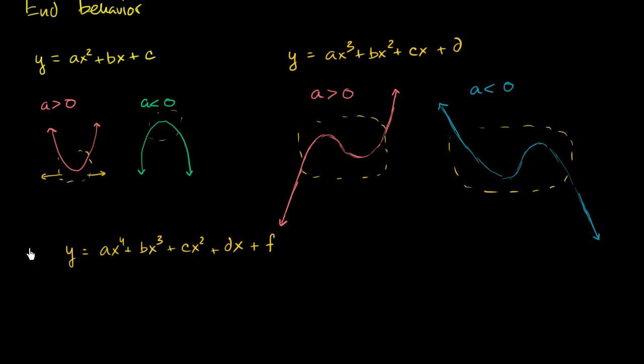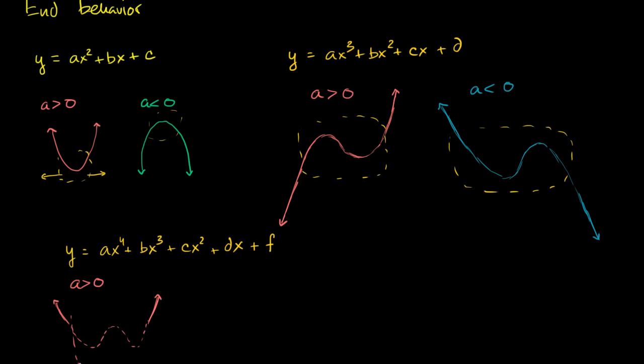Let's think about its end behavior, and we can think about it relative to a second degree polynomial. So its end behavior, if x is really negative, x to the fourth is still going to be positive, and if a is greater than 0, when x is really negative, we're going to have really positive values, just like a second degree. And when x is really positive, same thing. X to the fourth is going to be positive, times a is still going to be positive. So its end behavior is going to look very similar to a second degree polynomial. Now, in fact, it probably will do some funky stuff in between. It might do something that looks kind of like that in between. But we care about the end behavior.